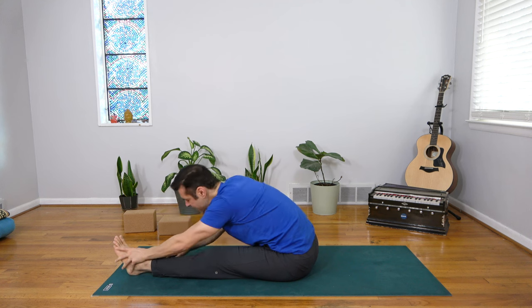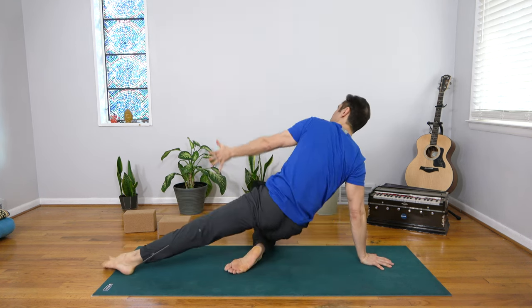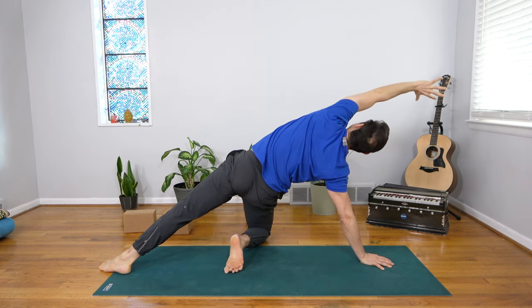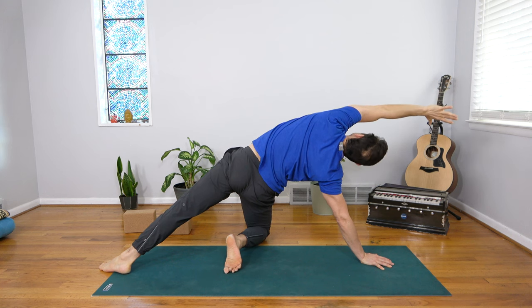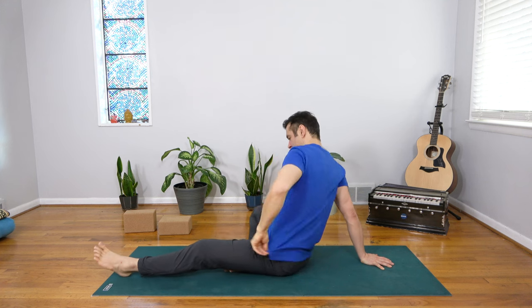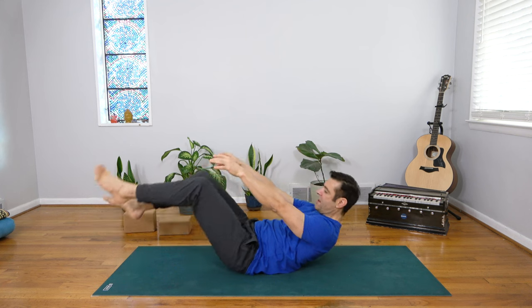Inhale, slowly rise, right hand to the mat behind you, press into that hand, lift your hips and sweep the left hand up and over. Stretch and breathe from the left toes to the left fingertips. And exhale, take it down. Let's come all the way down to your back. Hug your knees into your chest.